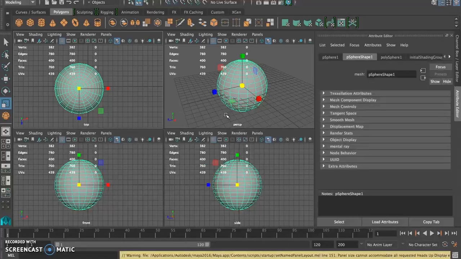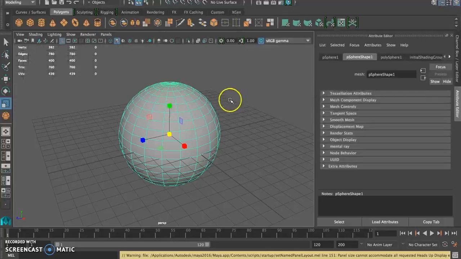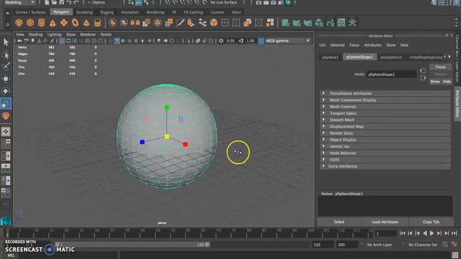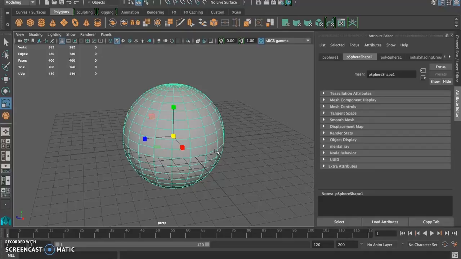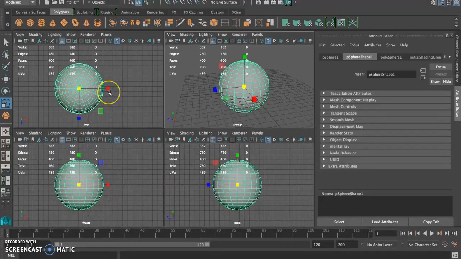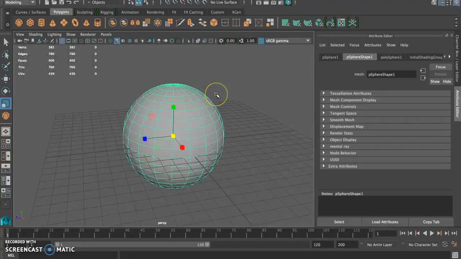If I hit the space bar, it's going to show me my 4 viewports, which is basically this button right here. You'll always want to look in multiple views when creating something. You may have it looking really nice and clean in the side view, and then when we go to the front, it could be completely in shambles. So a lot of times we're going to use this 4 viewport view, and then toggle back and forth for our perspective to take a look at what the shape looks like as a whole. So again, space bar, and then just put your mouse over a view, and when you hit space bar again, it will make that one the larger one.